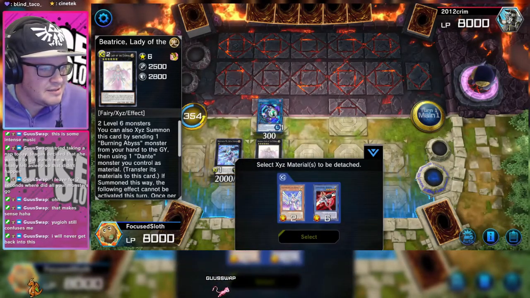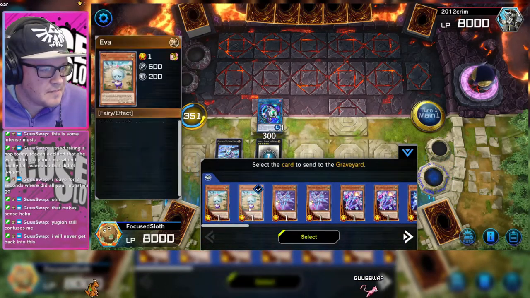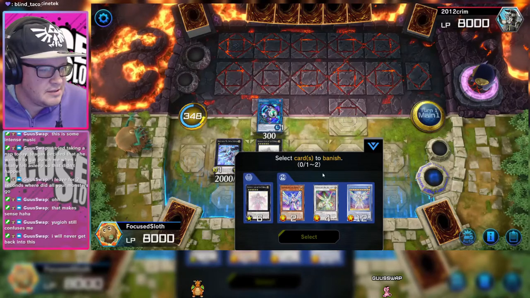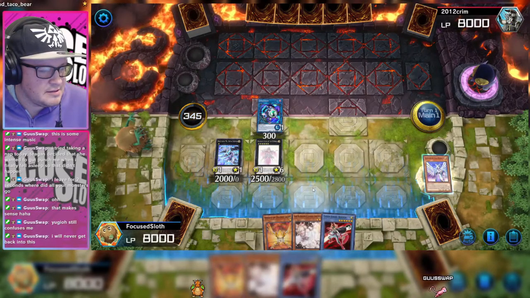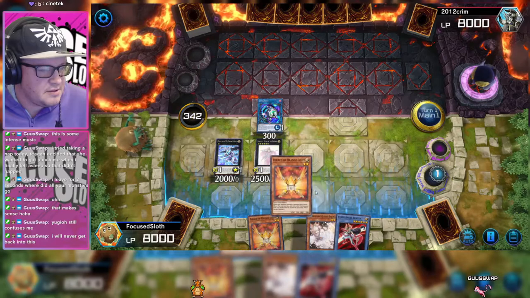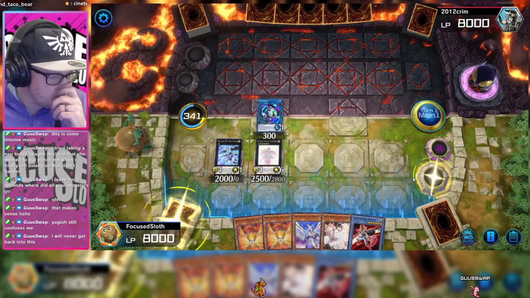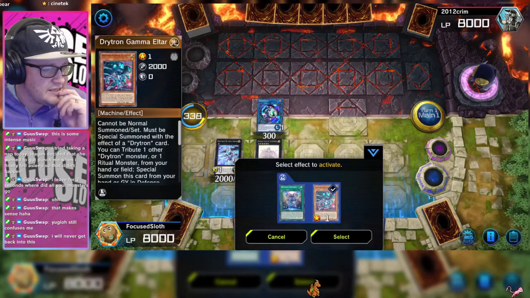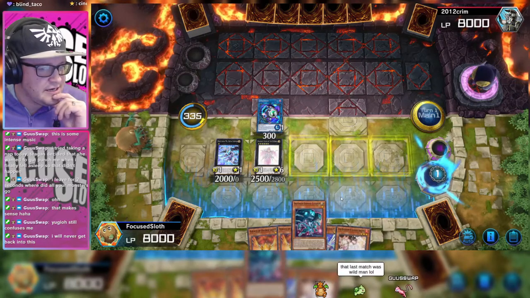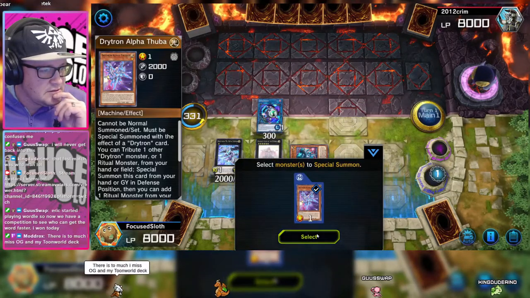Use Beatrice's ability. Throw Herald into the yard. Send Eva to the yard. Use Eva's ability. Banish this and this. Then we can go and fetch a Herald, and a Diviner. Okay, let's get Gamma back out. Tribute your Ben 10 in our hand to get Gamma. Gamma is also going to bring out Alpha.